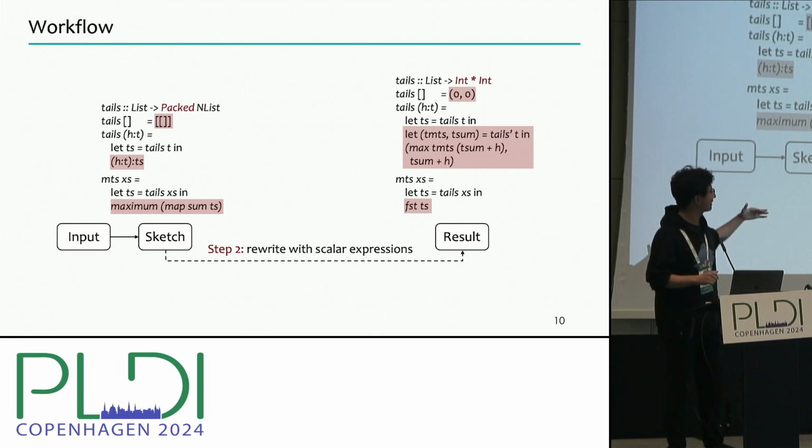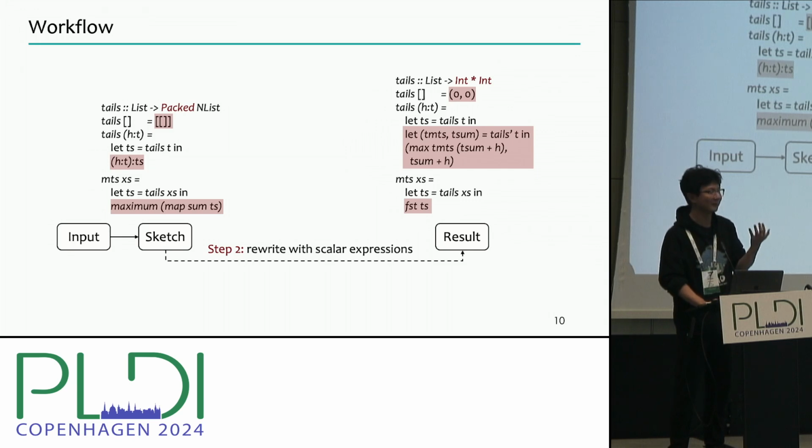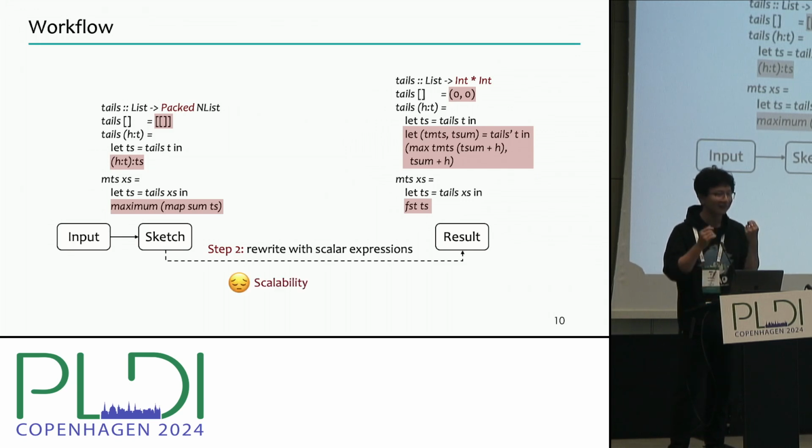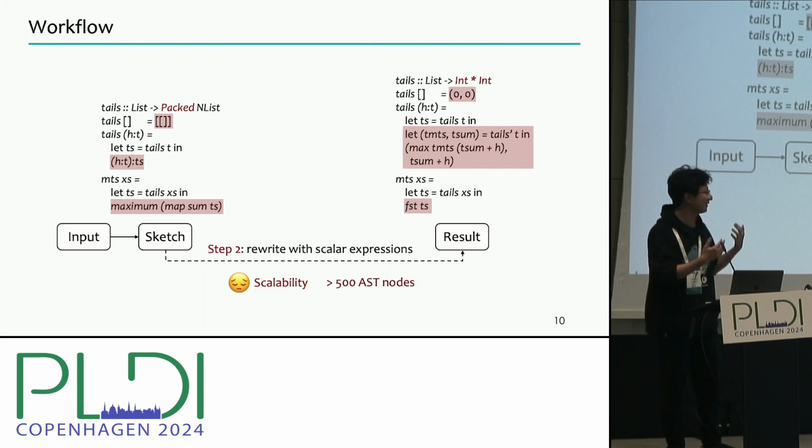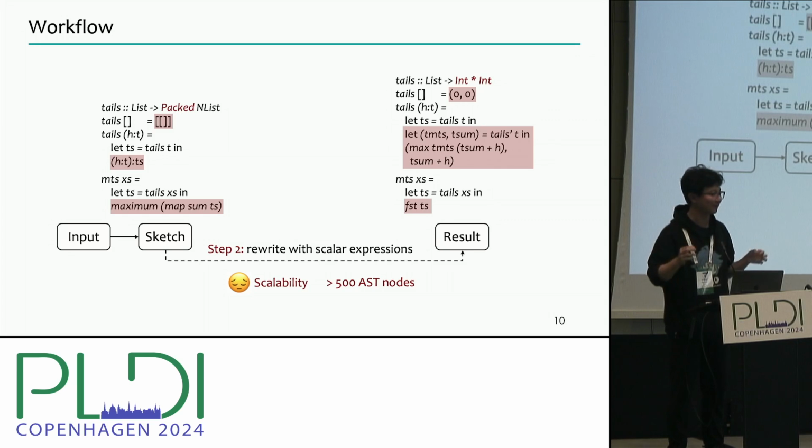Okay, so this is the high-level procedure, and the key problem here is how can we solve this sketch problem, right? Because the optimized program is usually complicated, so we face a significant scalability challenge. In our dataset, these new expressions can be even larger than in the previous paper, which is a very monster size for general purpose sketch solving. Okay, so how can we solve this problem?